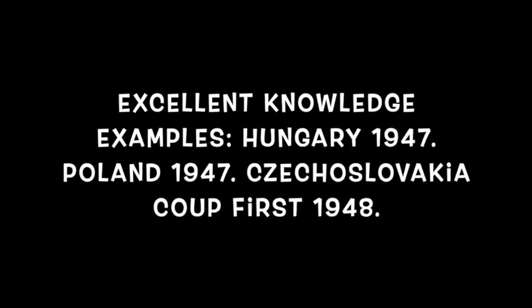So it's all well and good to know what's going on and to link those things, but it's always great to dip some examples in there. So in Hungary, there were rigged elections in 1947. In Poland, there were also rigged elections in 1947. And in Czechoslovakia, things happened a little bit differently there. Communists took control of the police and the armed forces, overthrew the government that was there. Czechoslovakia was fairly democratic to begin with.